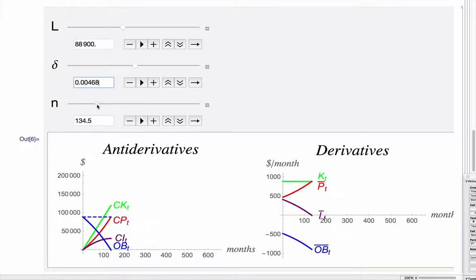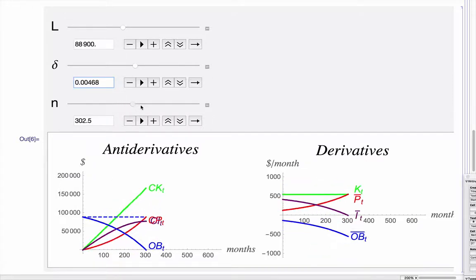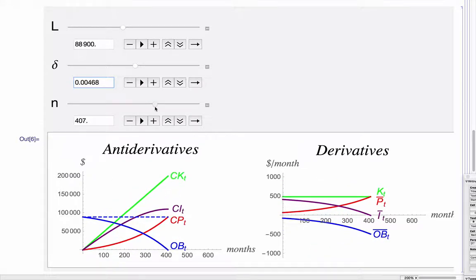When you pay it back for a shorter amount of time, even if the interest rate is higher, even if delta is higher, the total interest paid is less. And the total cumulative amount paid is not as much above the loan amount. Okay? So this is illustrating some important conceptual points.